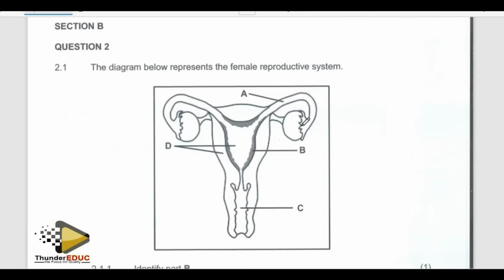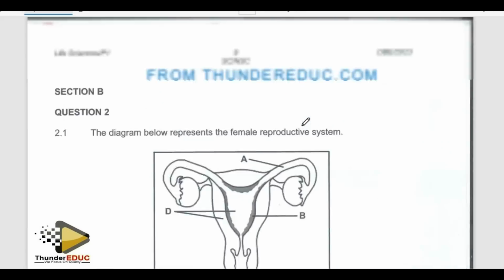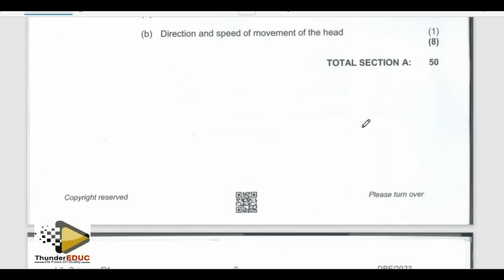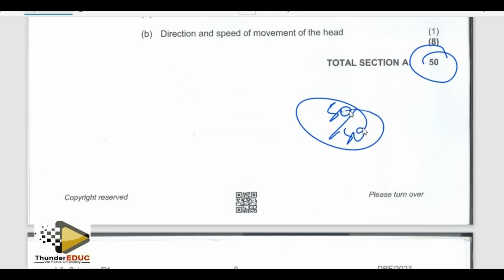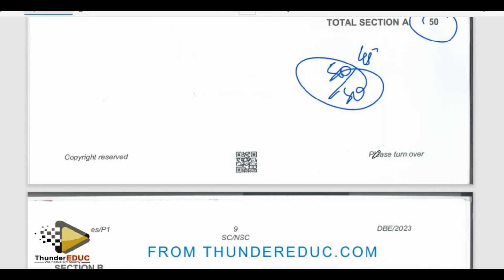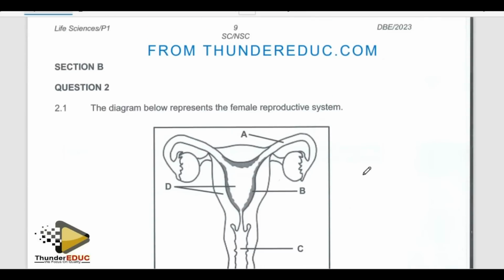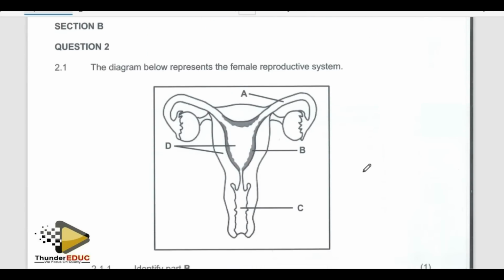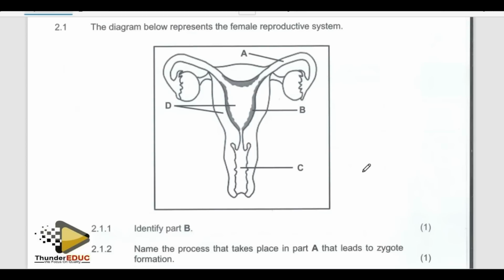Anyway, let's go to the next question, which is section B. It means that now you have 50 marks. Out of 50, you have 50 out of 50. Even if you don't do any other section, you have already passed the 30%. Yeah, 45, you have passed, out of 150. But we are not looking for 30 marks. We are looking for a distinction. Hence, the distinction material book was designed.